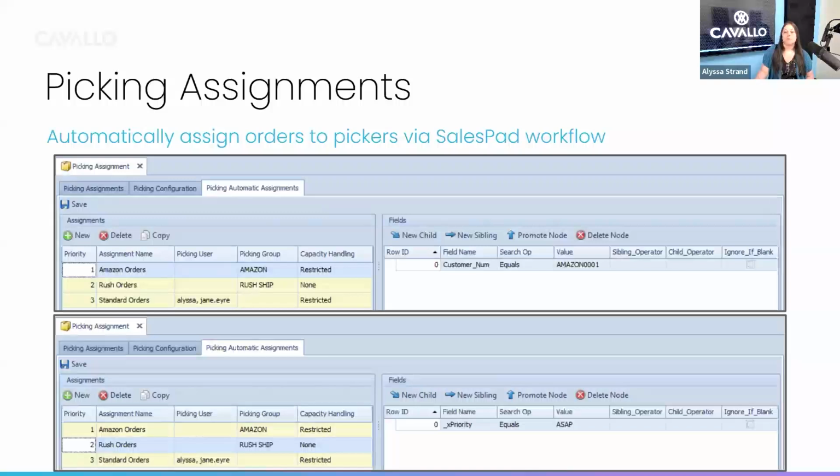There's also a new automation agent job, which reviews orders in a particular workflow queue on a configured schedule and assigns each of those orders to pickers. This AA job has special configuration options to set priorities for which orders get assignments first, and determine what happens if there are no valid assignment rules set up, or if no one has available capacity right now.